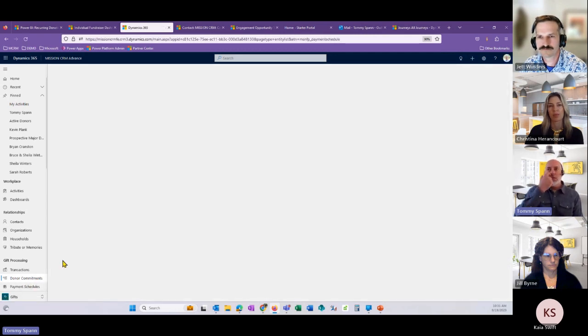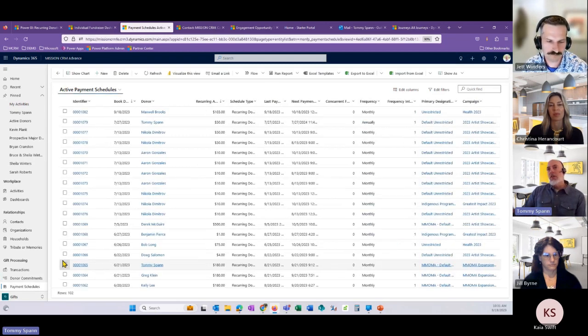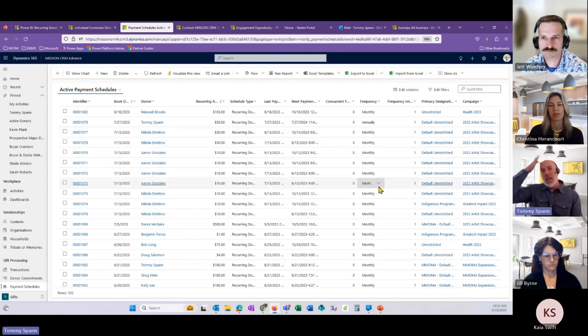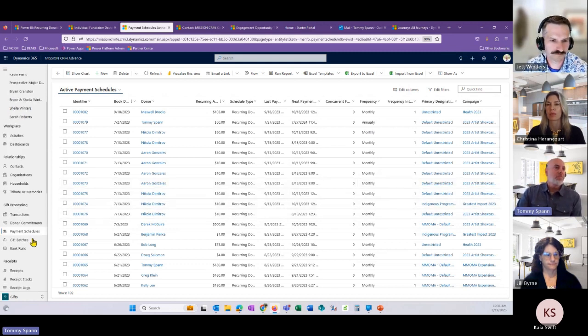And then payment schedules, which is a recurring gift, so that you can have somebody who has offered to make a donation on a recurring basis. Maybe it's annually, maybe it's monthly, maybe it's every other month. And you have that integrated with the payment service that is automatically charging those credit cards or bank accounts and depositing those funds into your bank, and then updating the payment schedule to occur upon the next frequency setting. So those are just a few quick examples.